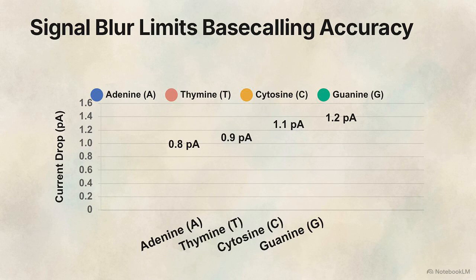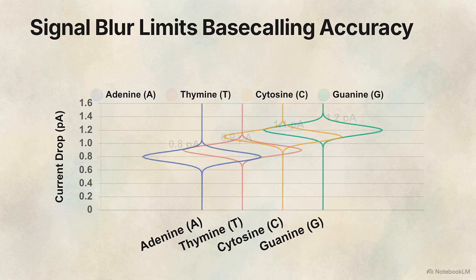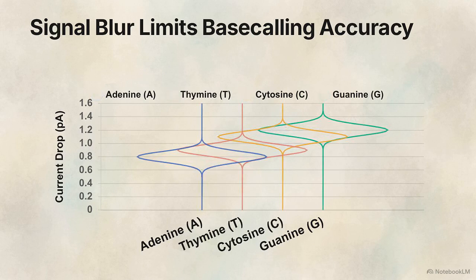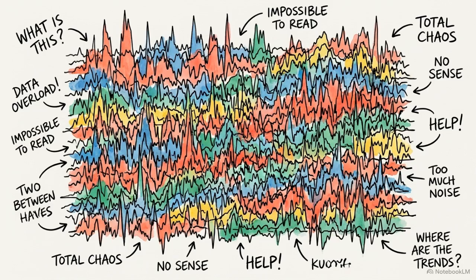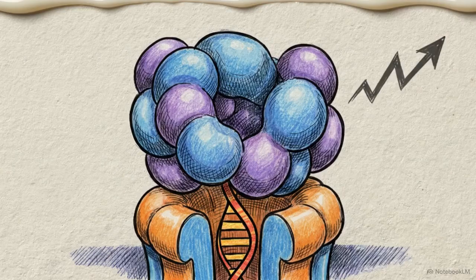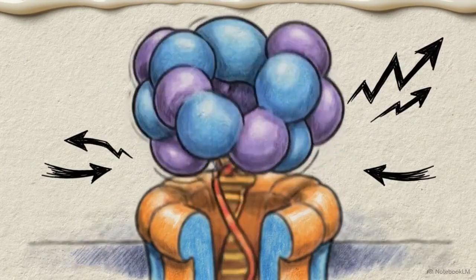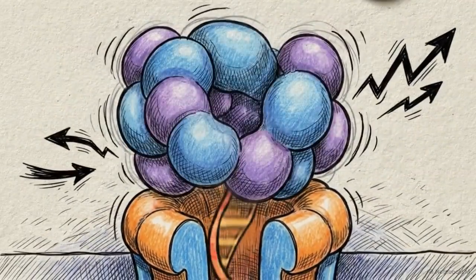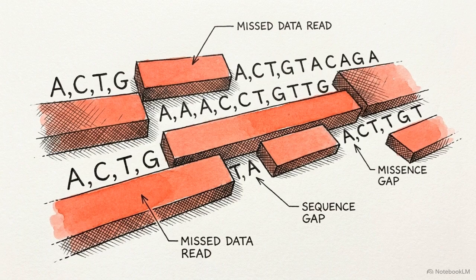These target values are tightly packed. Once you introduce electrical noise in the detector, minor variations in pore structure, and slight mechanical slips from the helicase motor, these rigid bars blur into wide, overlapping bell curves. Distinguishing single bases with perfect confidence based solely on a fractional picoampere drop is mathematically impossible with this pore geometry. Furthermore, if the DNA strand slips through the helicase motor a fraction of a millisecond too quickly, the resulting signal is notably weaker, generating missed reads and compounding the final error rate.